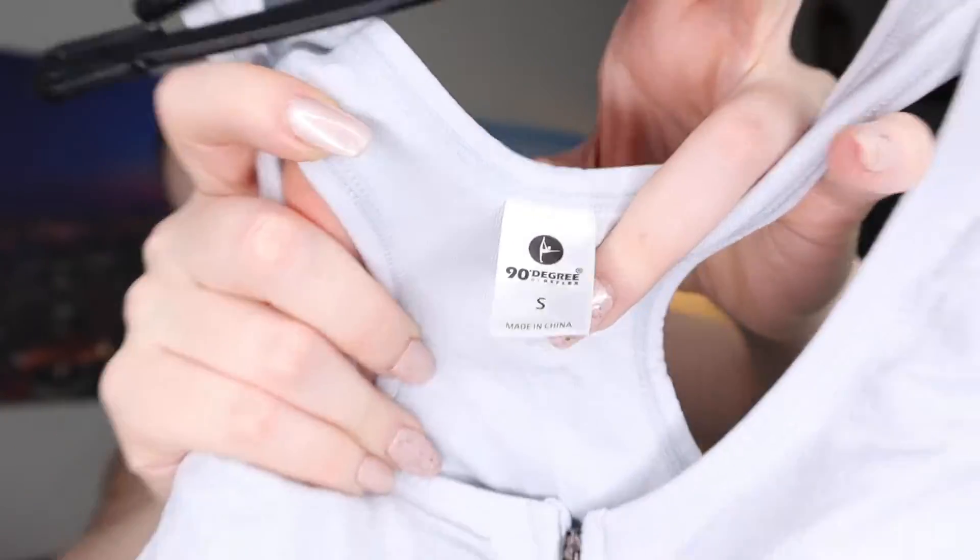That two-pack was $14.99, though a week later I saw them on sale for about seven dollars — basically half price. I didn't bother going back for a price match since I wasn't sure if Marshalls does returns and repurchases at a lower price, and it wasn't worth the drive. They have cups in them that are removable, so you can wear them with or without padding. These are 90 Degree by Reflex — I believe most of the sports bras I got are from that brand.